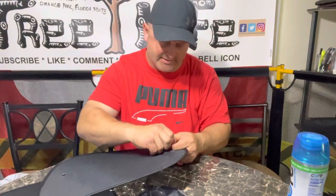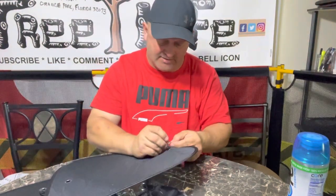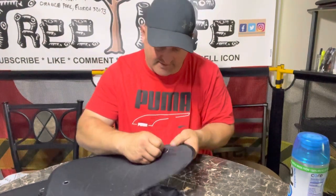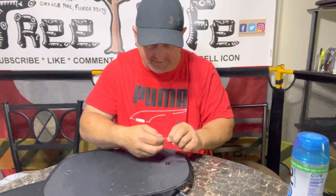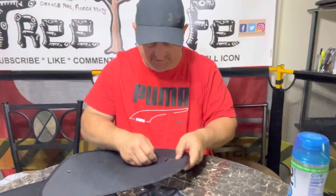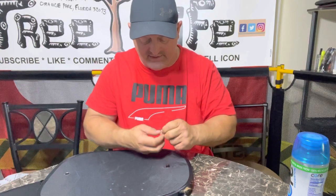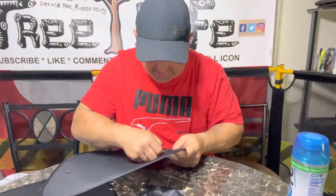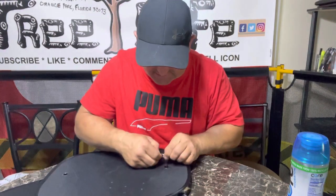Maybe later on today I will install them. I just figured this would be the easiest way to temporarily block sun if need be — you don't have to use them unless you want to. It's a lot cheaper than tinting the whole window. I had someone tinting the windows in the Model Y and he did not want to tint the top window because it was so large.